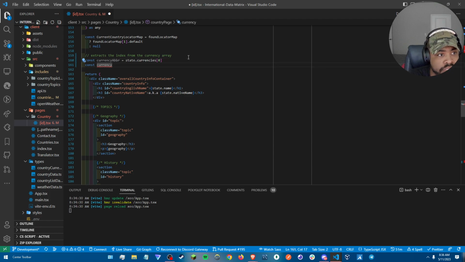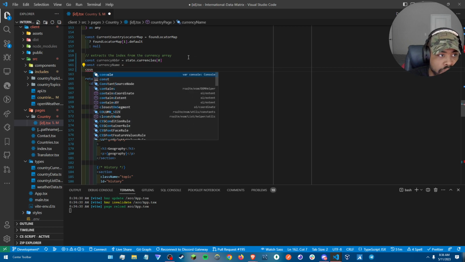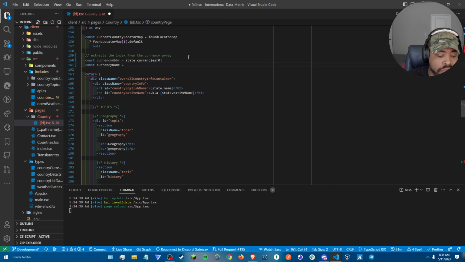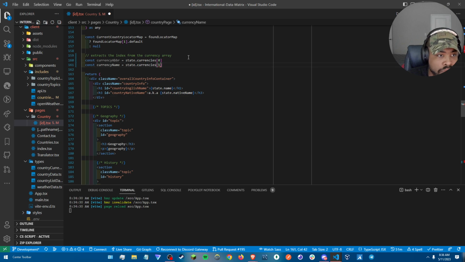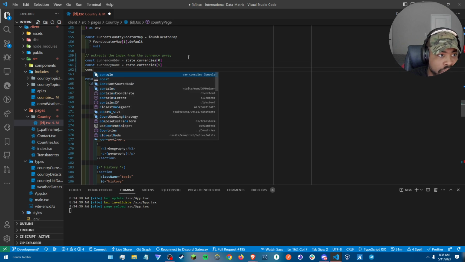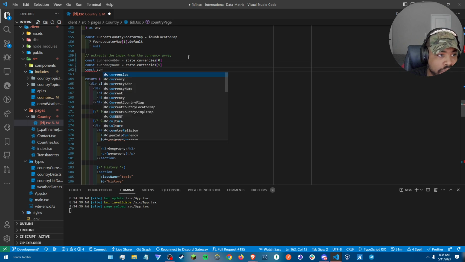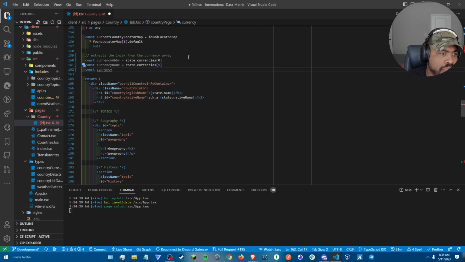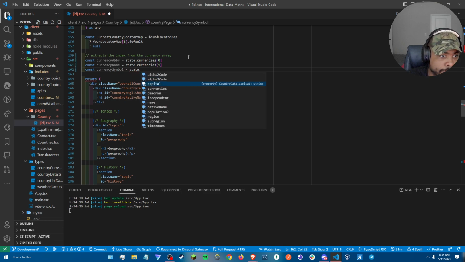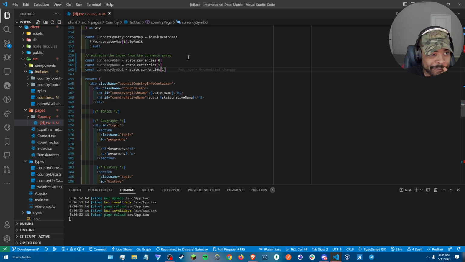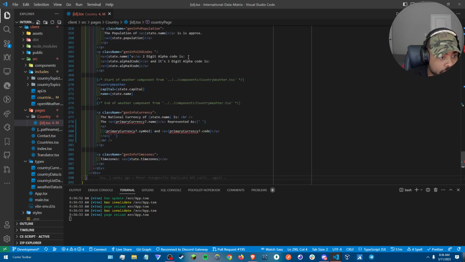This one's gonna be currency name, and this one's gonna be currency... What's the other one? Currency symbol. So now we have those.